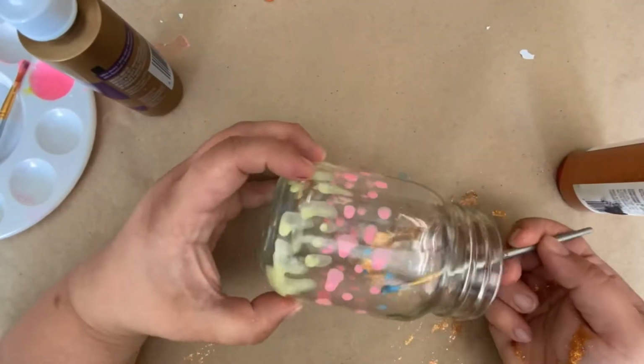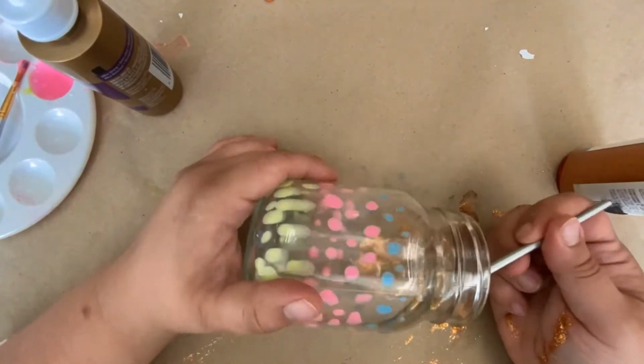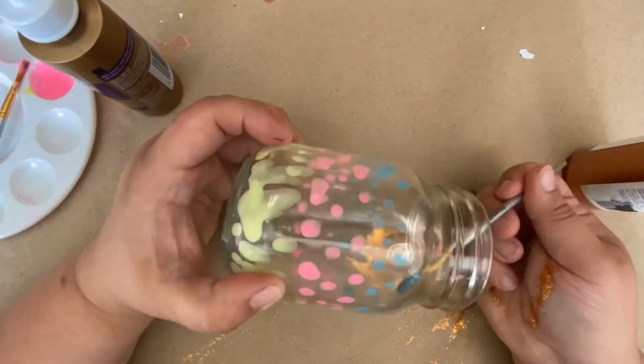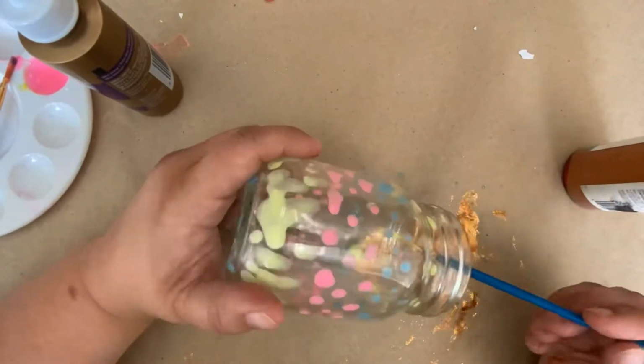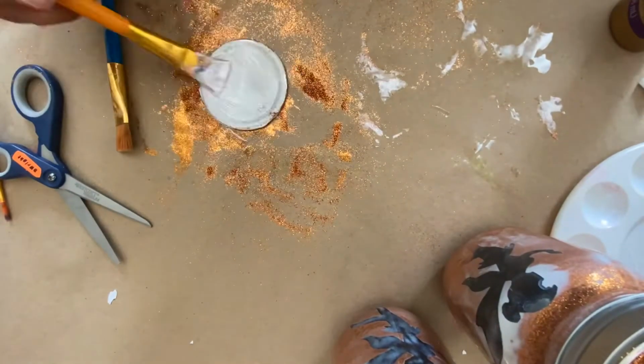So you're going to put little dots all over your jar starting at the bottom. You can do your jar all the same color, or you can do a pattern, or just random. But you want to start at the lowest point in your jar and work your way to the top of your jar. When you get your jar completely covered, it's time to make the top.